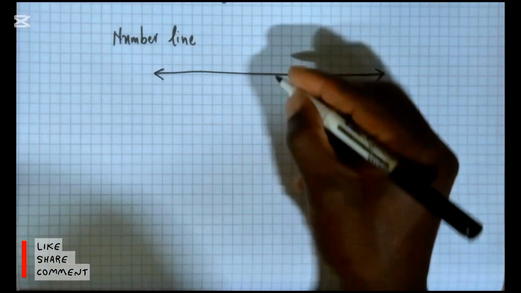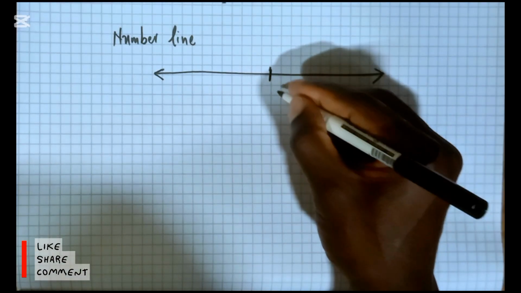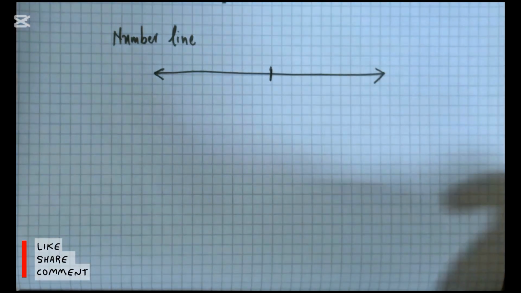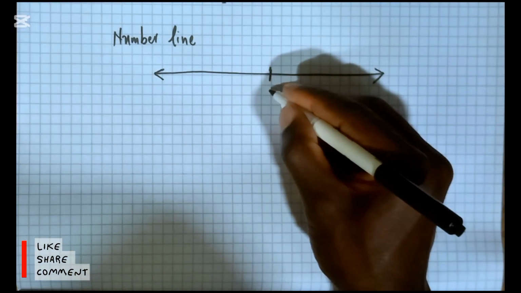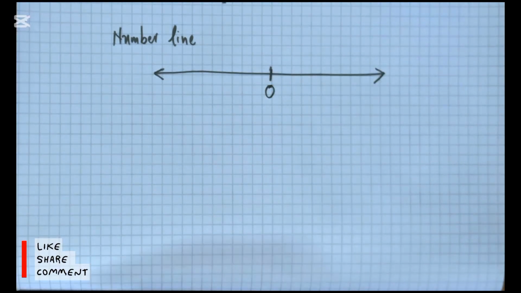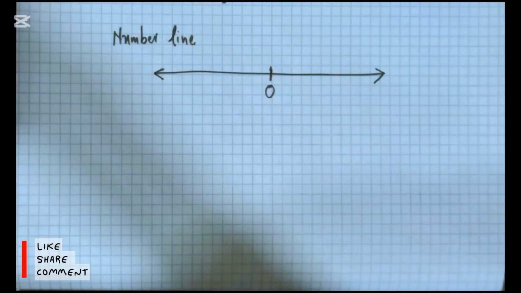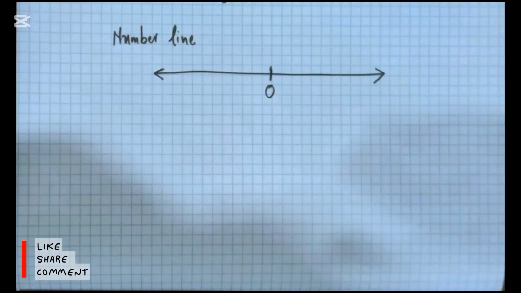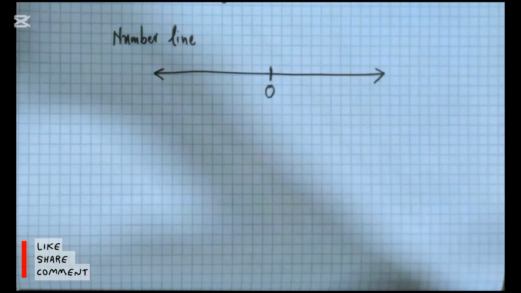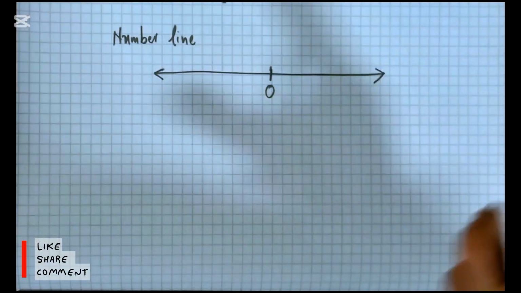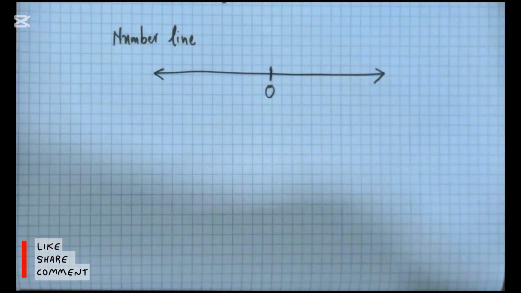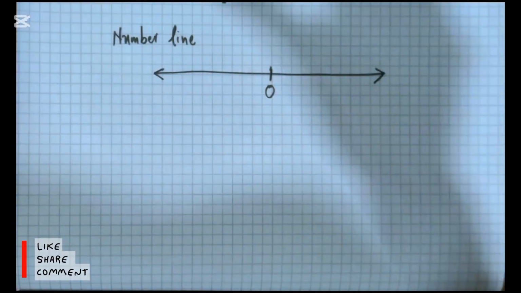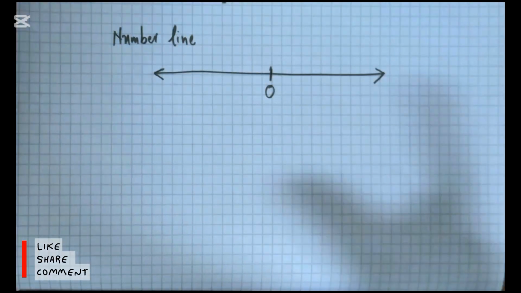That means it continues to infinity to the right, and also continues to infinity to the left. Right at the middle of the number line, we are going to have a very special number which is going to help us construct it, and that is the number 0. The number 0 is very pivotal when we talk of integers, as it acts as the reference point for positive and negative numbers. Remember, when defining integers, we said that other than being whole numbers, they can either be positive or negative.